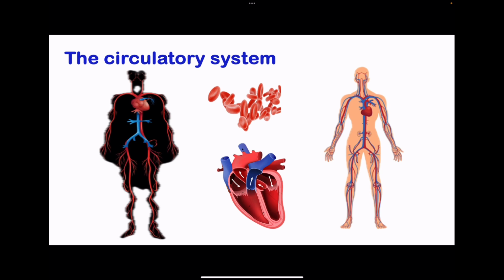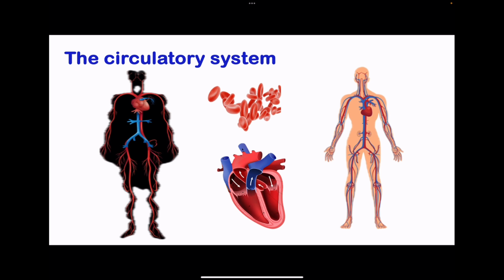It contains a complex network of blood vessels as well as the heart, and this ensures that the cells receive the necessary components to function efficiently and to maintain overall homeostasis. If the circulatory system is not functioning properly, the cells will not receive the nutrients as well as oxygen required to make energy that is needed to eliminate harmful substances, as well as enabling them to function properly, so there will be organ failure, and this could lead to death.